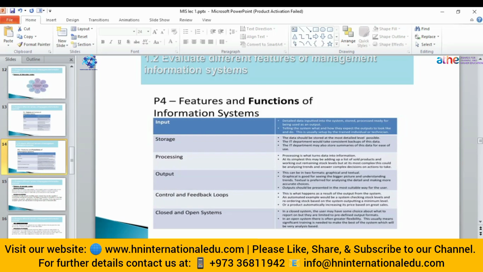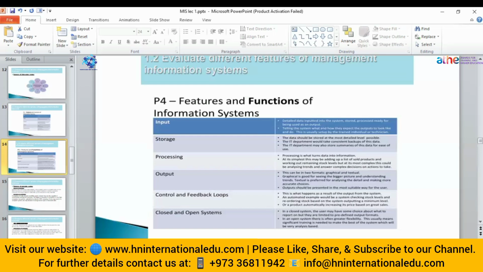Then processing. When you input the data in your system, you do some work or processing on that. Processing means turning the data into information. I explained earlier, the unmeaningful data that doesn't contain any meaning, you do some processing on that.